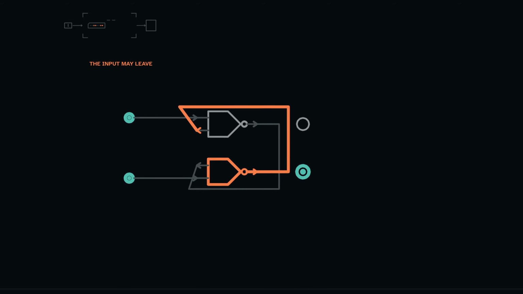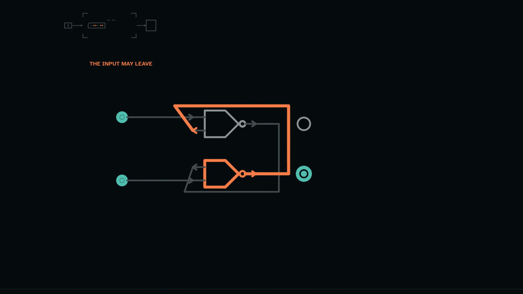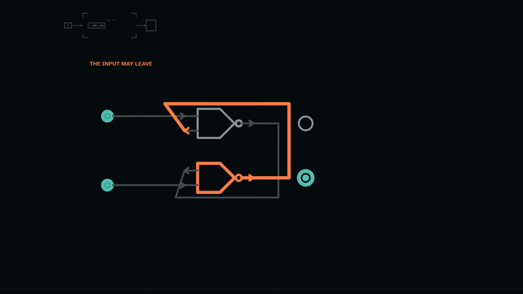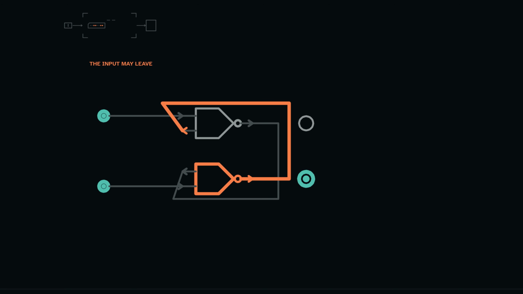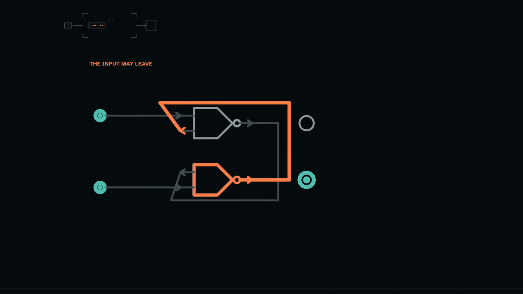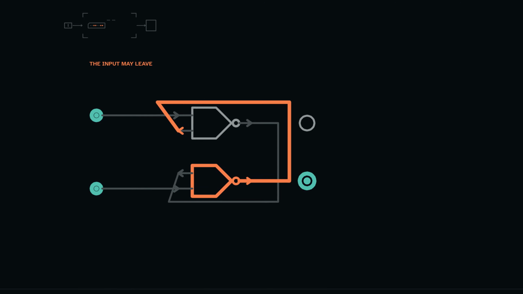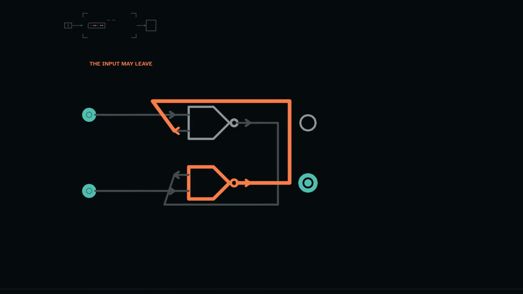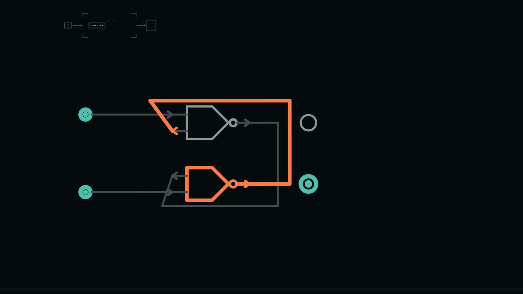Place 2 NAND gates facing one another. The upper output, marked Q, feeds one input of the lower gate. The lower output, marked not Q, feeds one input of the upper gate. Each gate also has one external control input. The crossed routes mean each output helps determine the other gate's next output. This is feedback. Part of the circuit's result returns as part of its own continuing condition. We will not hide the loop inside a memory symbol until every allowed case has been traced.